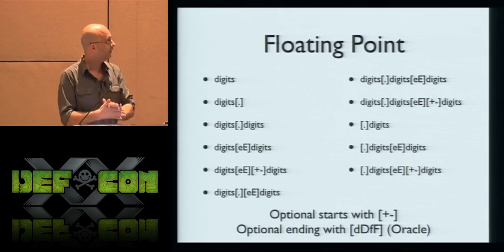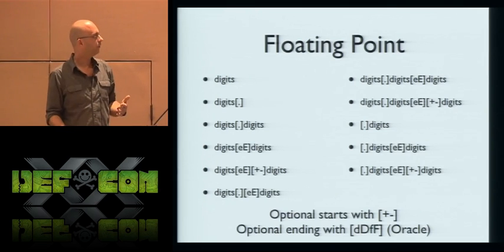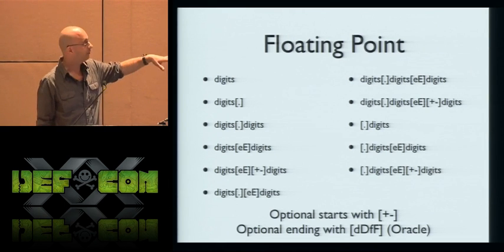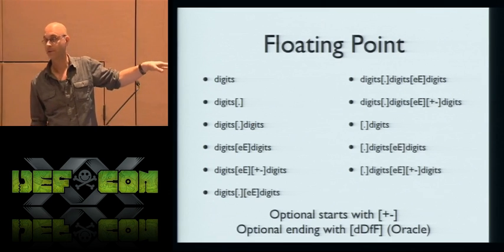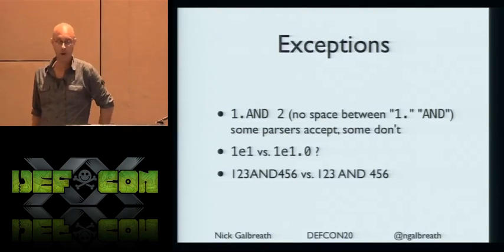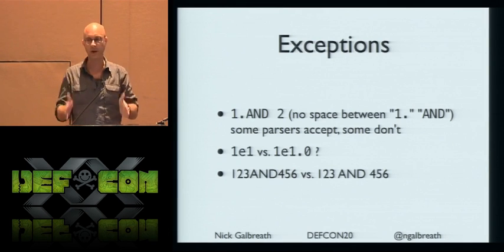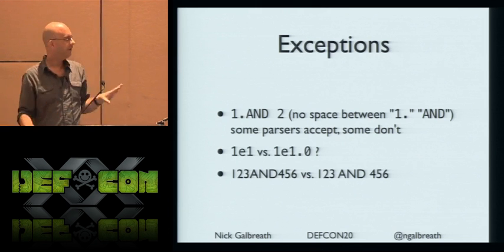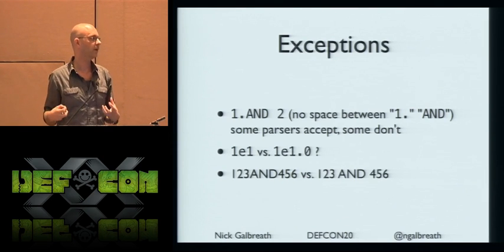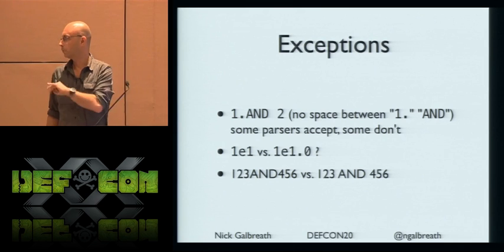So if you're writing something to fuzz SQL or fuzz a website, and you just do one, and maybe a floating point, there's a lot more diversity, especially things that start with a dot, and exponential numbers. I've never seen that in any SQL injection. That's probably going to trip up a bunch of regular expressions. And I've noticed the parsers themselves handle things differently, such as spacing and how they figure out when a number ends and the next token starts. The behavior is very different. Sometimes they're syntax errors, sometimes they're not, which means it's going to be really tough writing a regular expression to handle these special database-specific parsing rules.